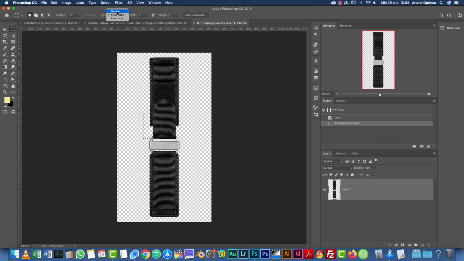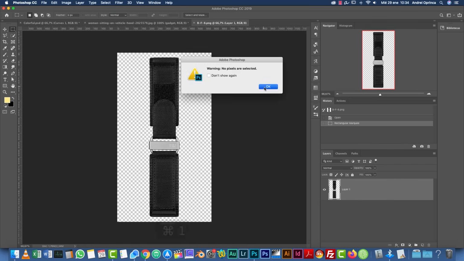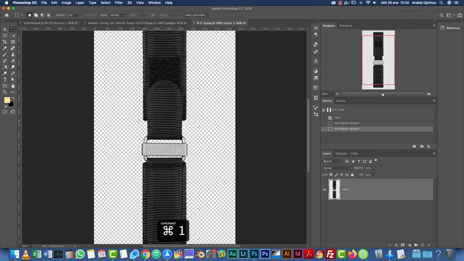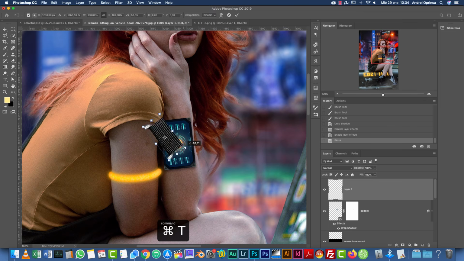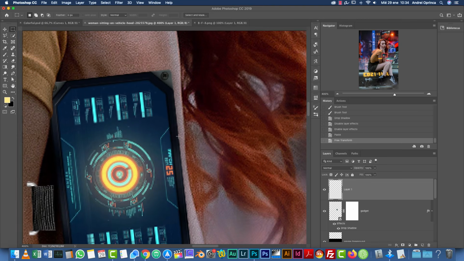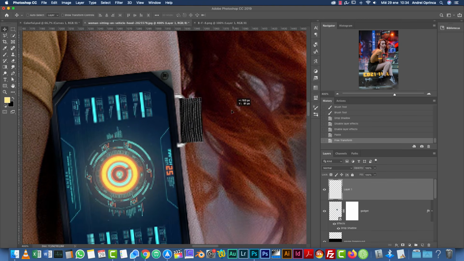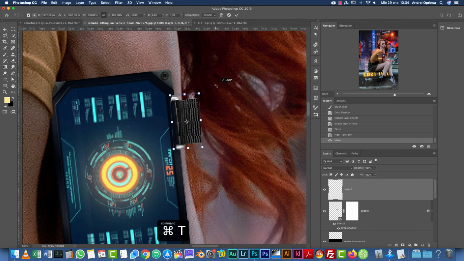Let me set this to normal. And I just cropped a part of it like so. Copy and paste that over there. Rotate it and make it way smaller. And just zoom in so we can see it better. And I just placed it right over there, as simple as that.